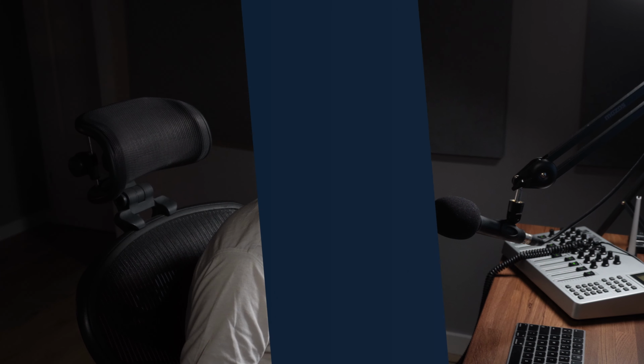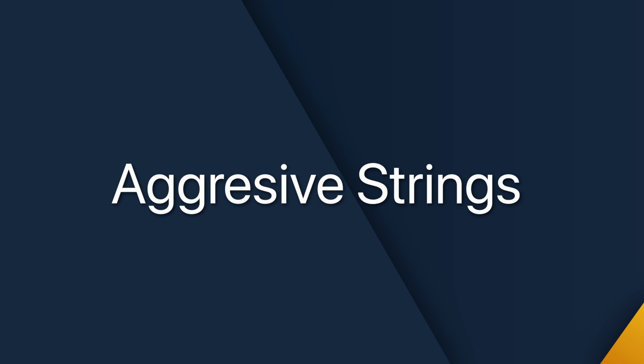Let's start with the short aggressive strings. This is mostly important and useful when you have hybrid orchestration, which requires especially the ostinatos of the strings, and you want these ostinatos to cut through the mix easily, with punch and aggression. And this pertains especially to the low parts of the strings.